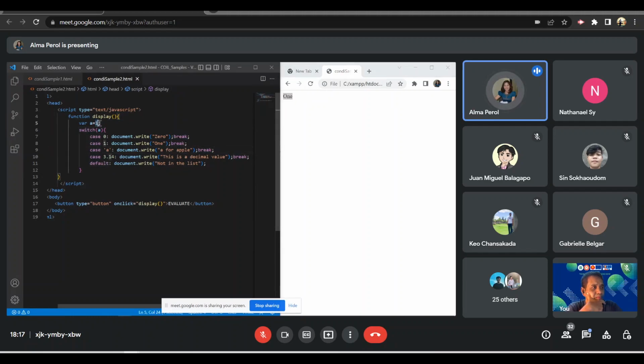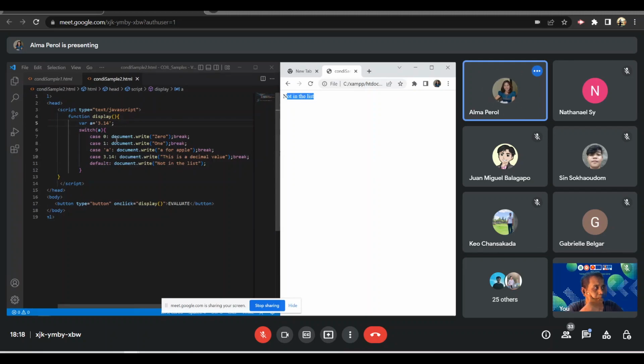Let's change this to a character A. Do not forget the single quote because it's a character. So when you evaluate, there, A is for apple. Let's try to change this again to 3.14. Save, and then refresh. Evaluate, not in the list.